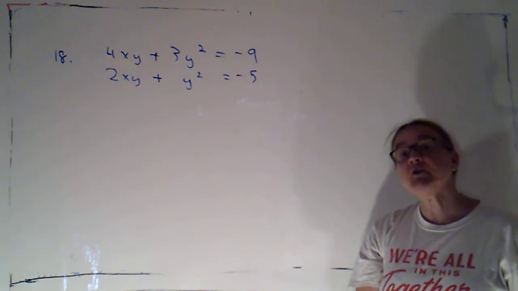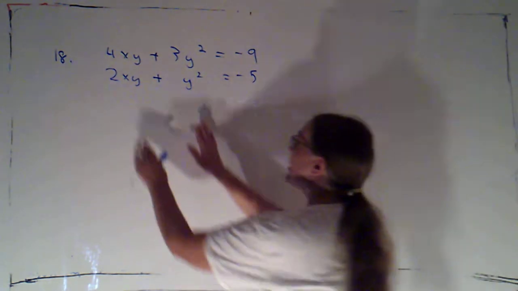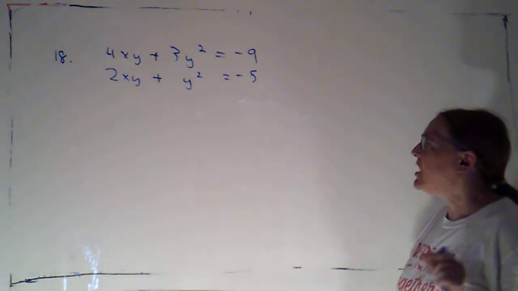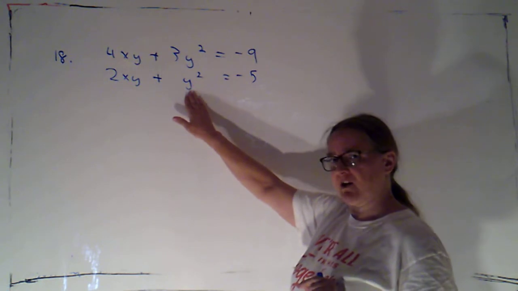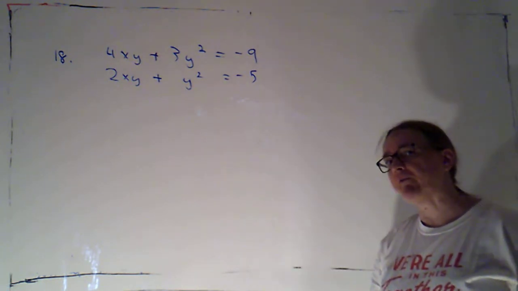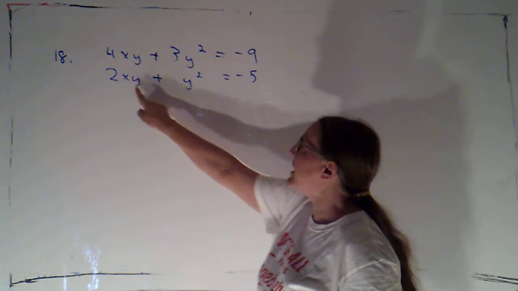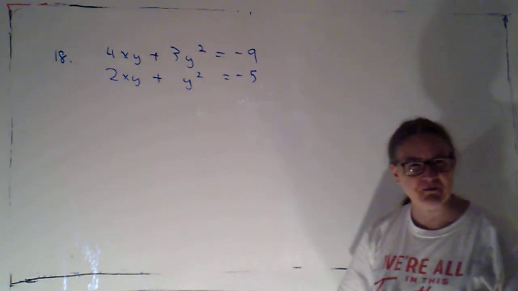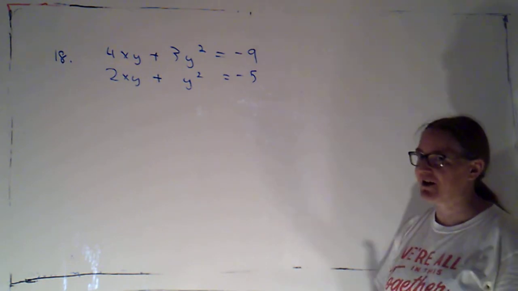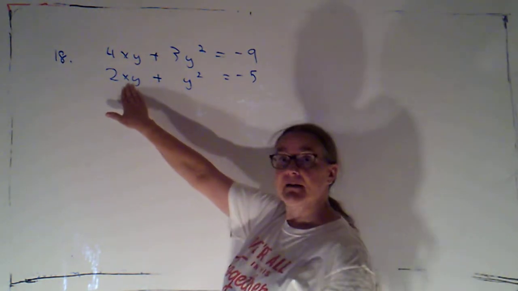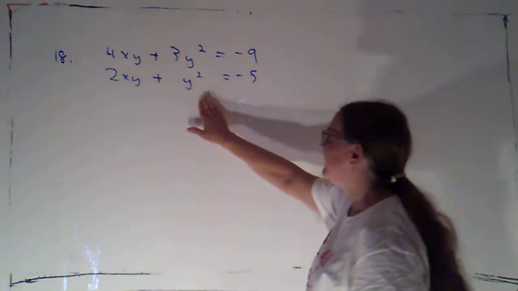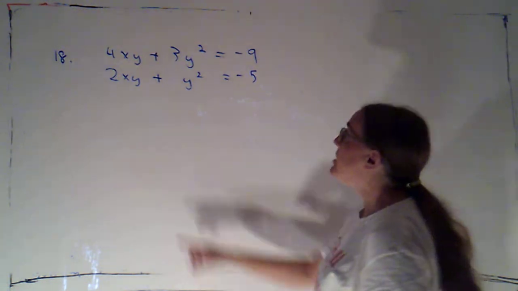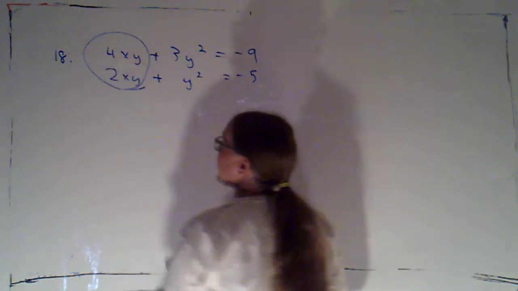Okay, now I do need to strategize a little bit on which of the variable terms I want to eliminate. Notice, if I eliminated the y squareds, that wouldn't be very helpful, because I'd still have xy's, I'd still have two variables. It would be one type of term, but it would still be two variables. On the other hand, if I eliminate the xy's, then I'm just going to have y squareds and numbers. That's one variable I can solve. So I want to try to get rid of the xy's.